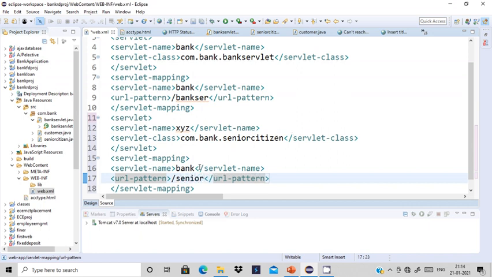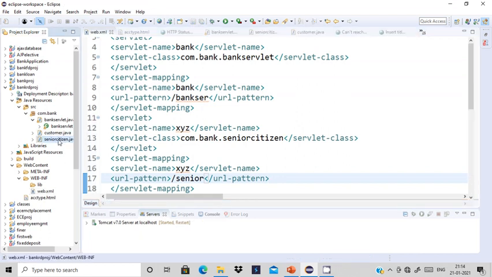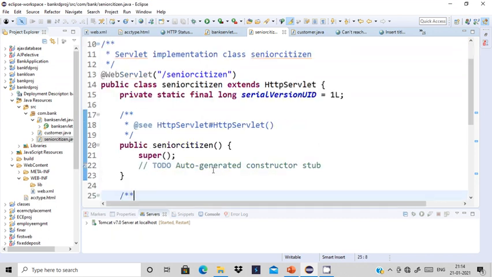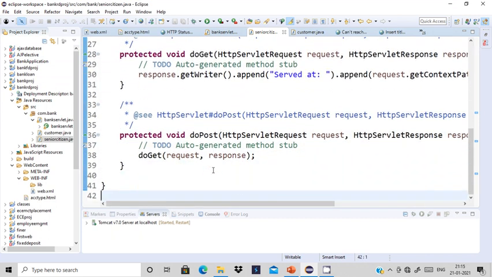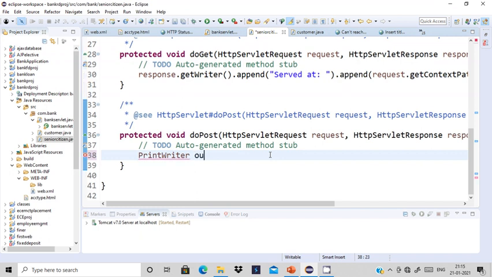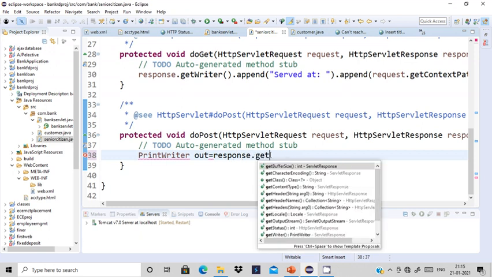Now this should be named as XYZ, so this name should be common here. Now let us see that in the senior citizen servlet it is getting communicated, because all the request dispatchers call the post methods. So just use PrintWriter out equals response dot getWriter.